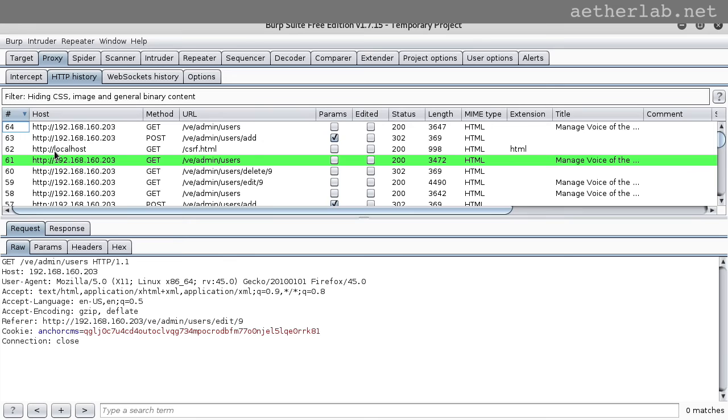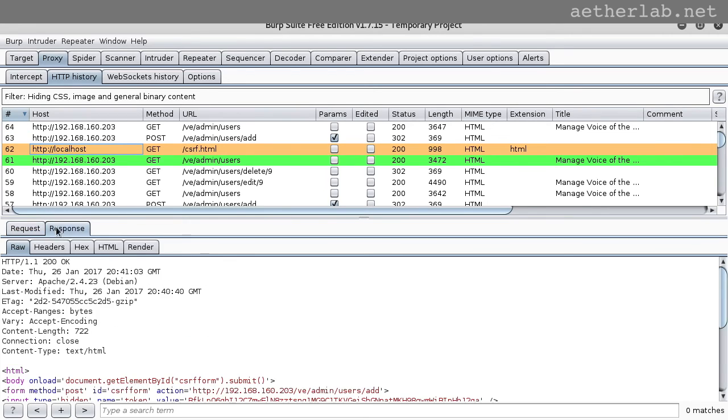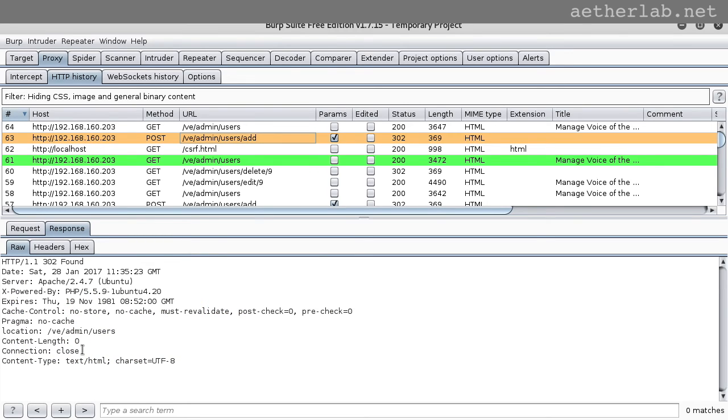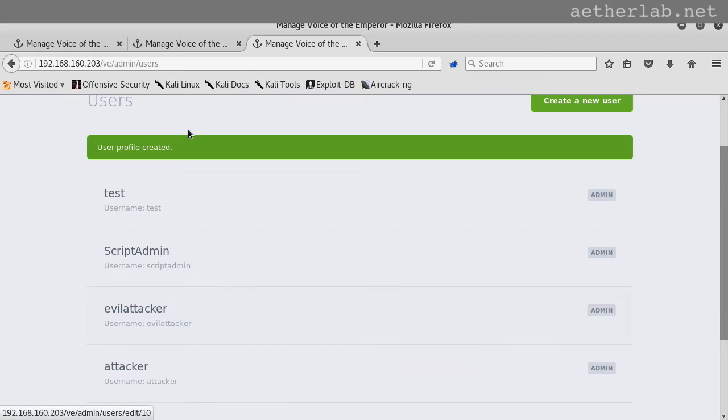And you could see in Burp the page was downloaded, the JavaScript, the form was loaded, then the JavaScript was executed to submit the form. So a POST request was sent to the website, which then redirected us to the user's page. So that's why the user's page was loaded immediately. So now you could see that it's possible to automate the attack.